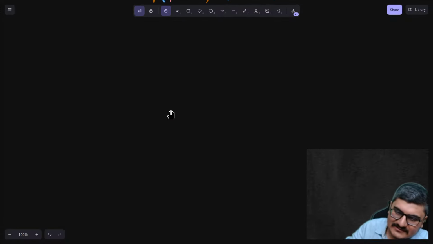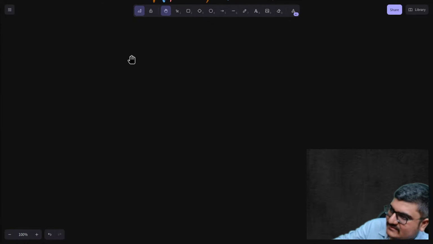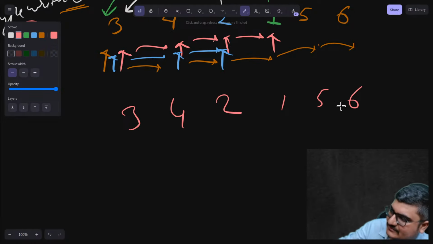Or in general, let's find the index of all the elements. Or probably let's just use our again favorite permutation 3, 4, 2, 1, 5, 6.